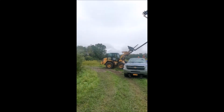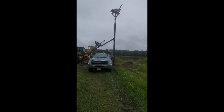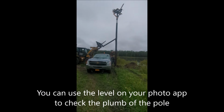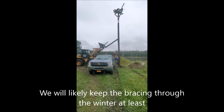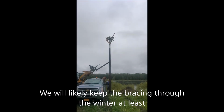And then we went over there and over here, and we basically had them move it around so the pole was plumb. And now they're bracing the pole here. They're bracing it now so that then they can backfill the pole. All right, so we've got angle perches.